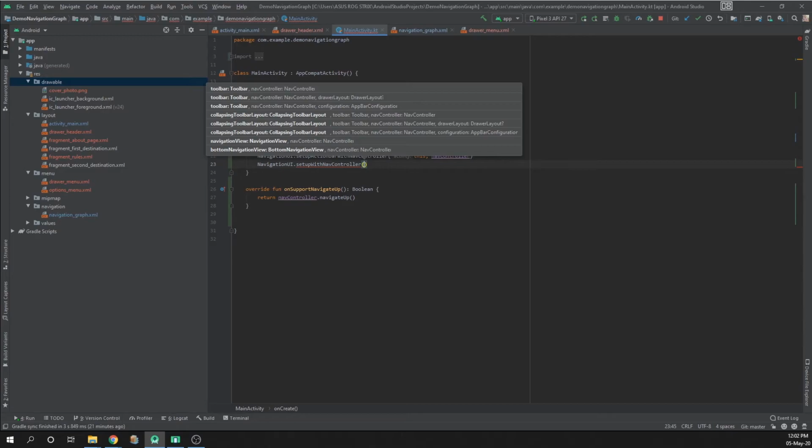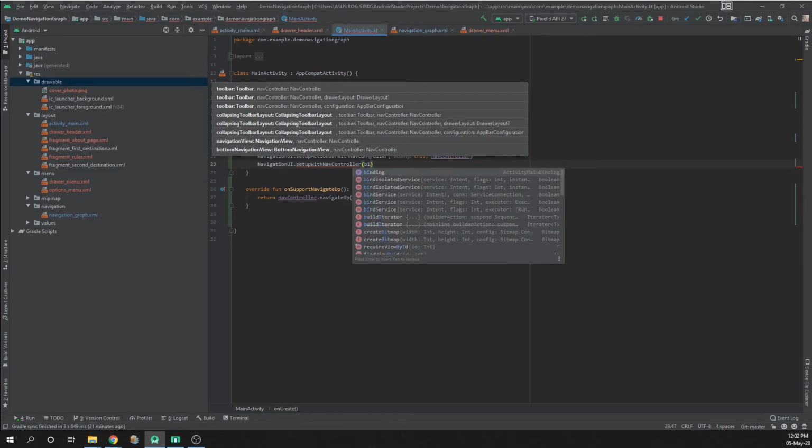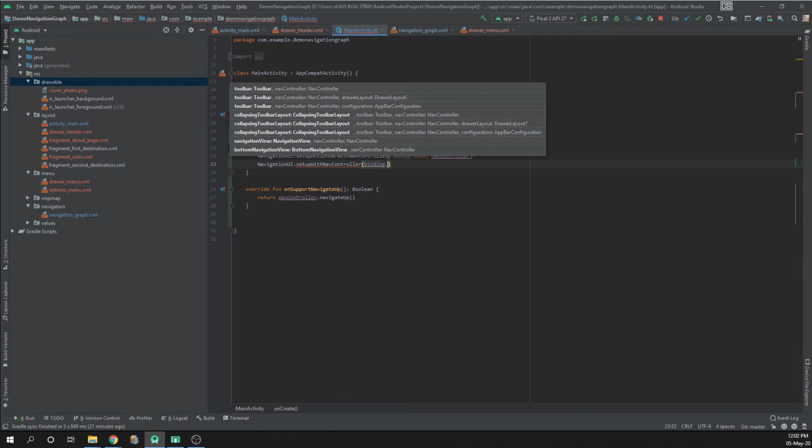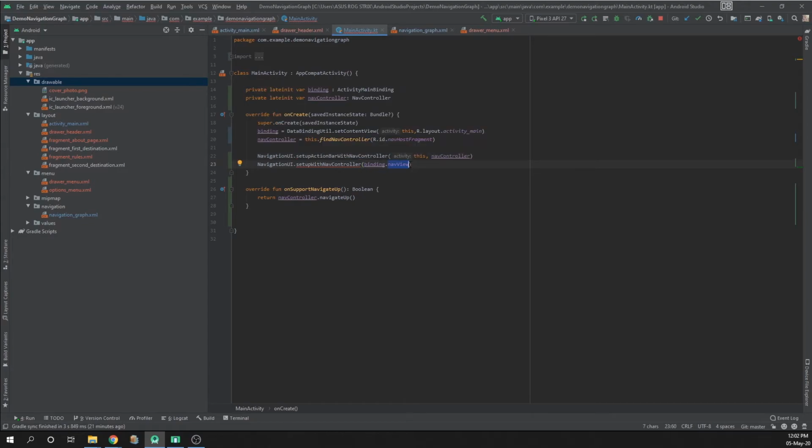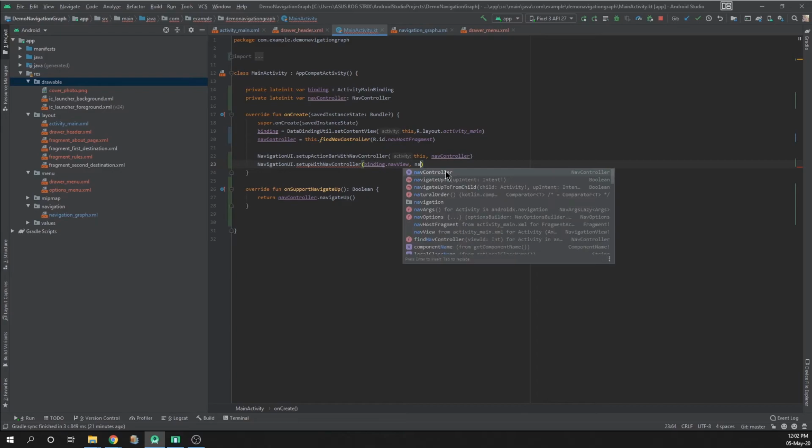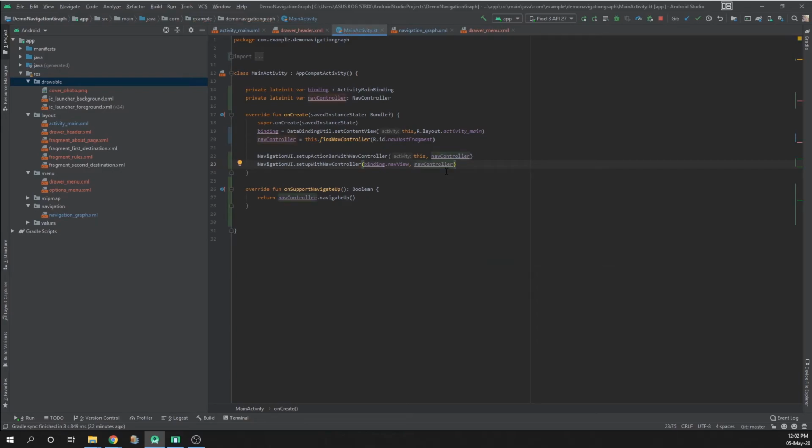This time we want to bind the navigation view. So binding dot nav view, that is the ID we have given to the navigation view in our activity main.xml file, and the second parameter is the nav controller.